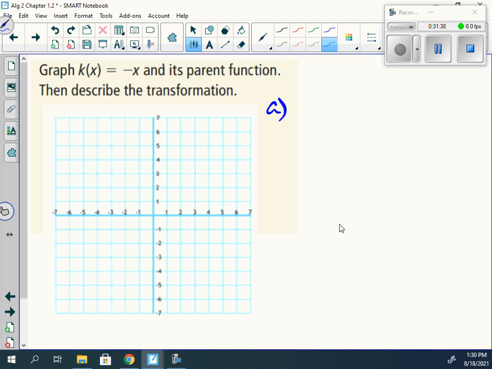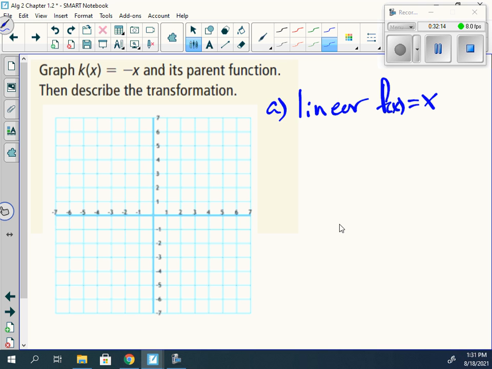All right, guys. This here would be linear because it is x. It doesn't have a power, doesn't have absolutes. So this here would be a linear function. And the parent is f of x is equal to x. That's just the linear function, its parent. Now, what do you notice that is different between this and the one we have? The negative, yes, because it's negative x. The parent is just x.